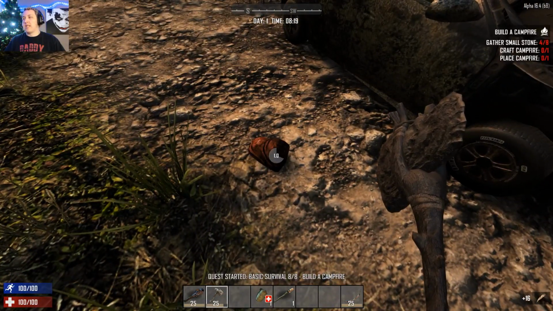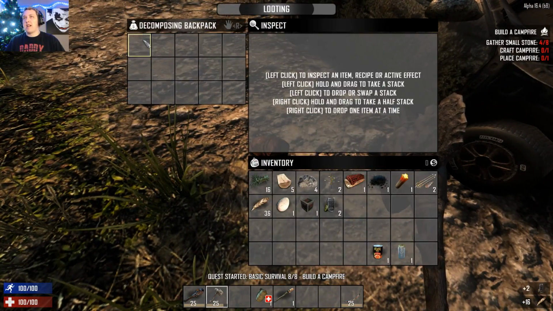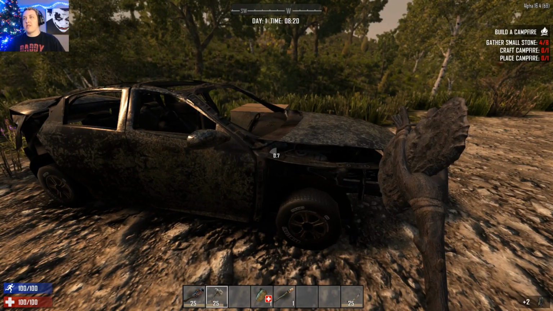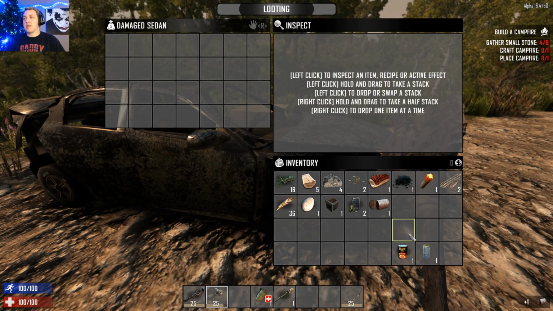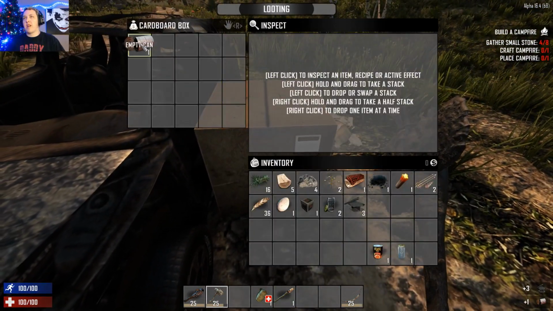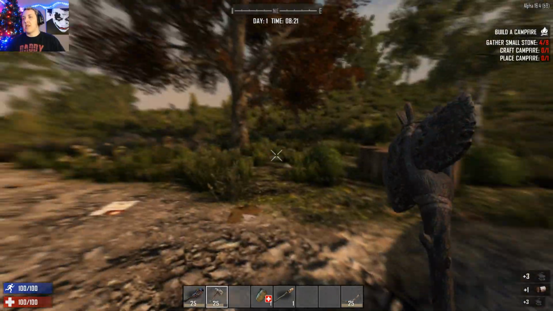Always, always, always loot everything you can find. Early on, you want glass jars. You want that water. Even things as simple as those cans. Scrap them for iron. Easy, easy way to get iron.